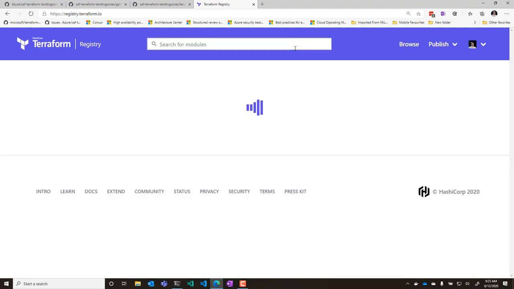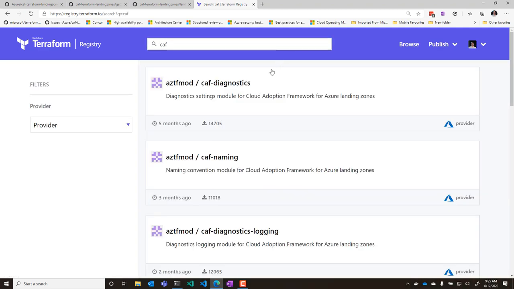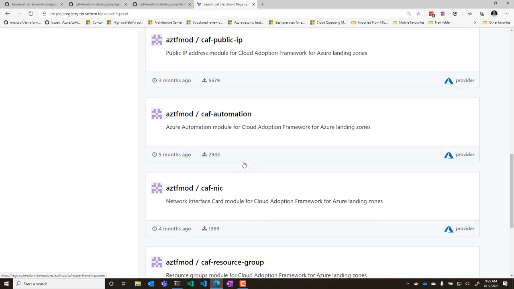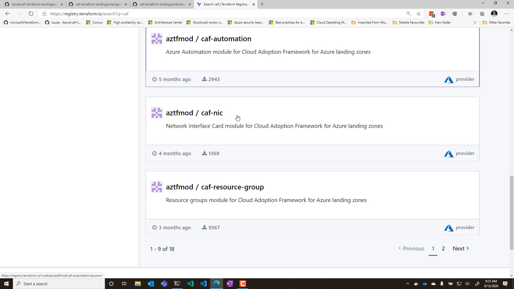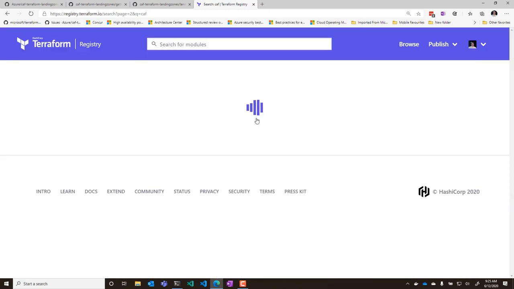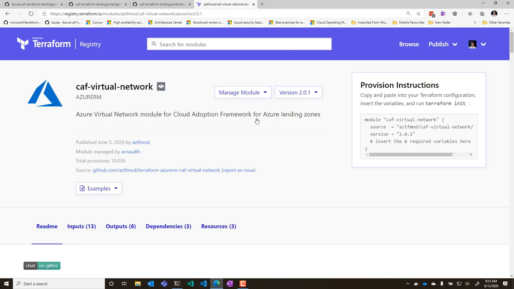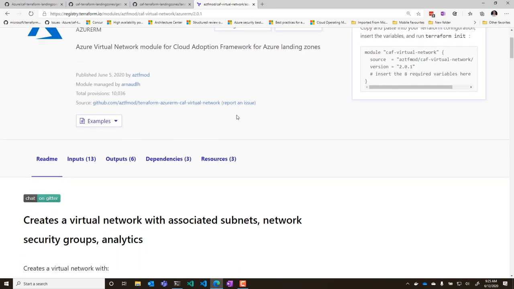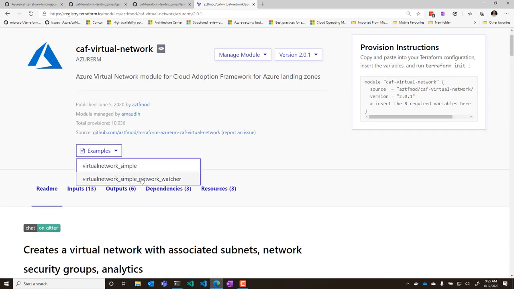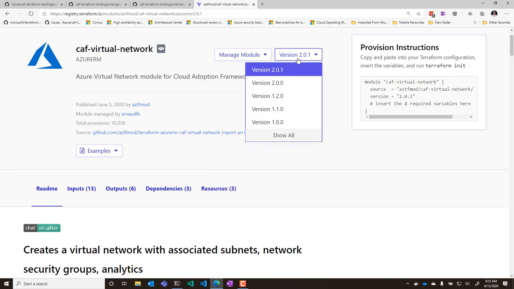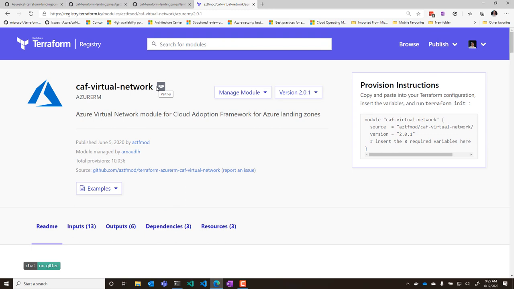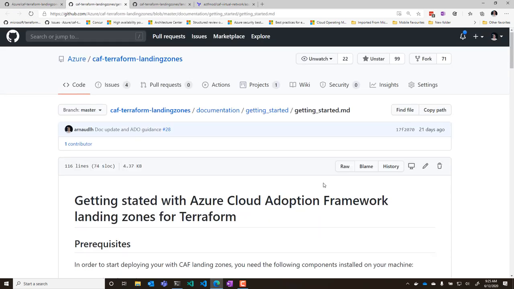If you go to the registry from Terraform, registry.terraform.io, you can find there all the modules, some of them been used 12,000 times already. We have different stuff like site recovery, virtual network, for instance, and this one's been used 10,000 times already. You can see that we have the different arguments that you need to input and different variables. You have also some examples, and you have the version. So we're using strong semantic versioning in order to make sure that you're enforcing the right configuration inside your environment.